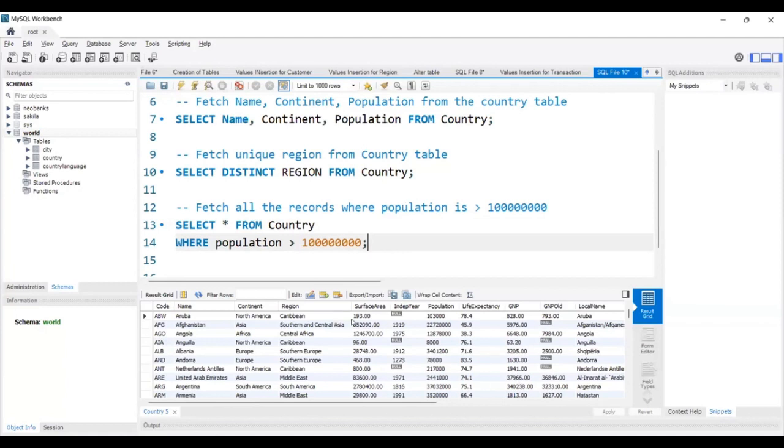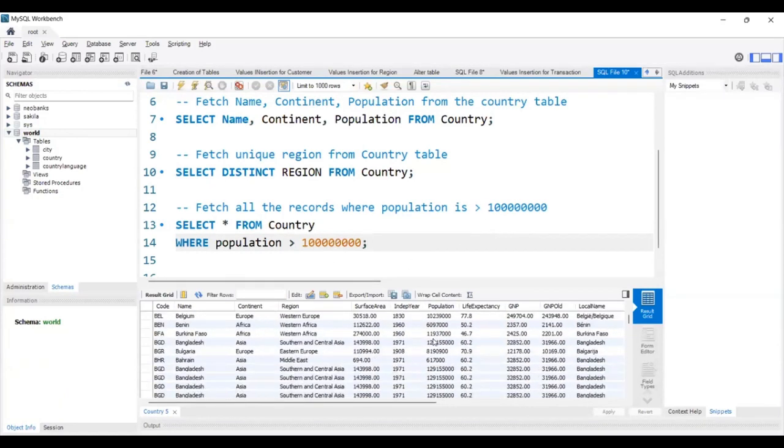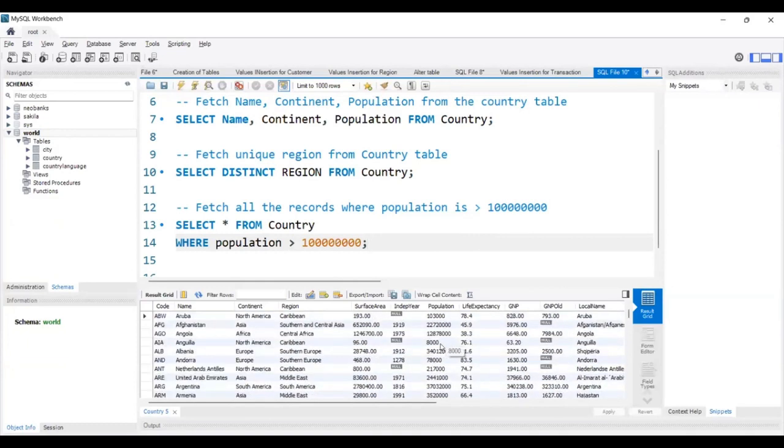Just for a sample, you see what is the population of this Aruba country? You can see that it's 1 lakh. Apart from this, this is 1 crore. Should I give 1 crore only, or is 10 crore fine? 10 crore is fine. So you see Aruba, and I don't think Afghanistan will come into the picture because Afghanistan also has a very small population. Angola, these countries will not come, and I'll show you.